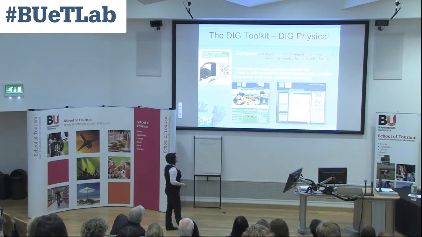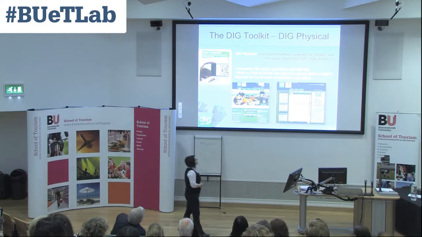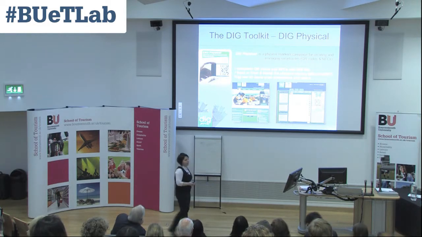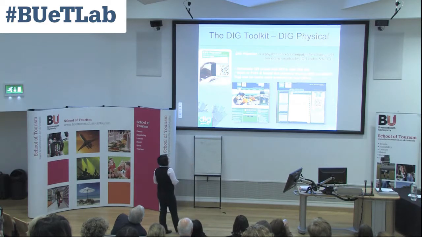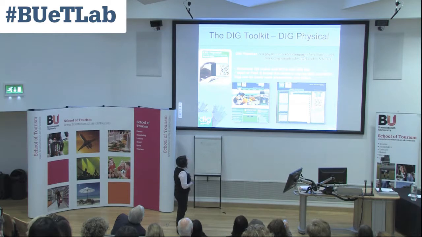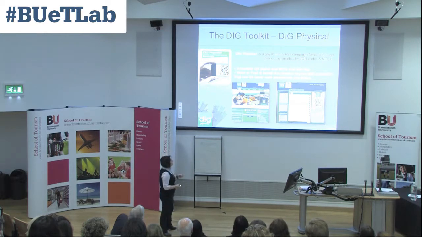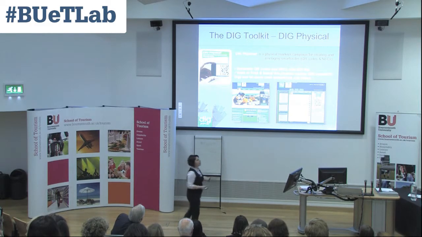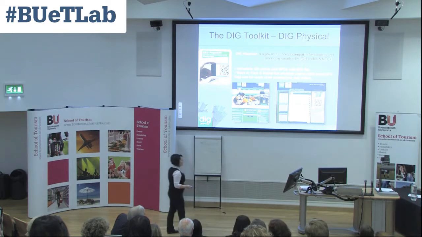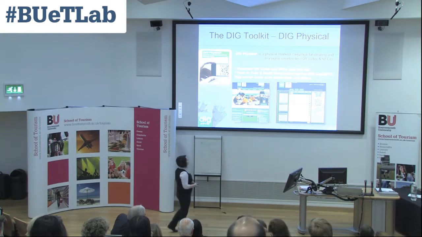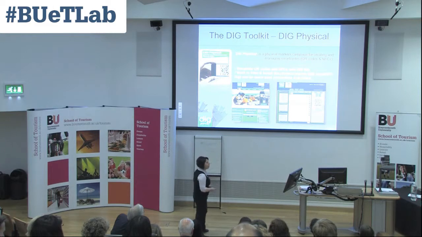So the second tool refers to the DIG Physical. And what is DIG Physical? It's a physical markers campaign tool for creating and managing smart codes. And when we're saying smart codes in this project, primarily we're talking about QR codes and near-field communication tags. Some of the features of this tool is that you can associate QR codes and NFCs with DIG RIA. That means that if you create a mobile landing page with DIG RIA, then you can embed this information into a QR code and then promote it to your customers. In addition, you can print or install these physical markers, and of course, let users scan promotions and benefit from the offers that you make as a business.